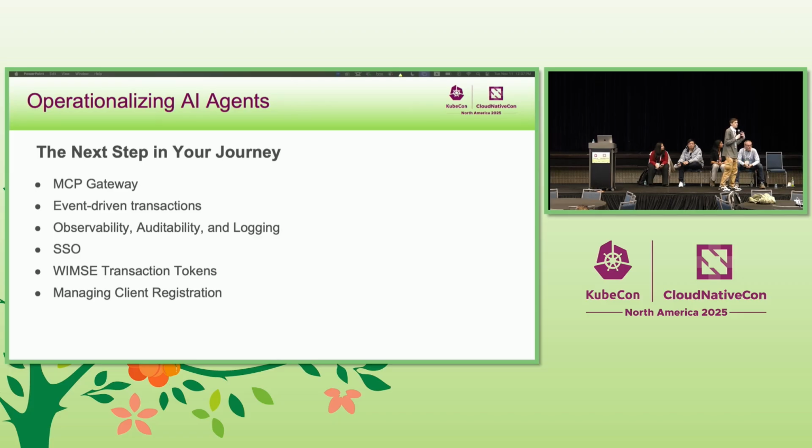We talked a little bit about observability, auditability, logging. As all these requests come in, how are you handling the requests? Are you able to then use AI to detect if some anomalous system is trying to infiltrate your systems? We can use eventing and observability to handle that. Security, I mean, every one of us here is going to be emphasizing security, looking into the different security patterns and other different workflows that are coming out there. Especially on transaction tokens. And one of the challenges we've already seen in the MCP world is how we handle client registration. All these clients are coming in.